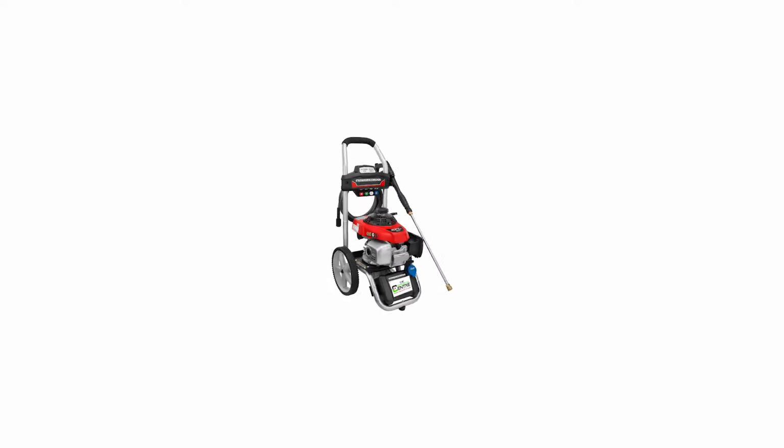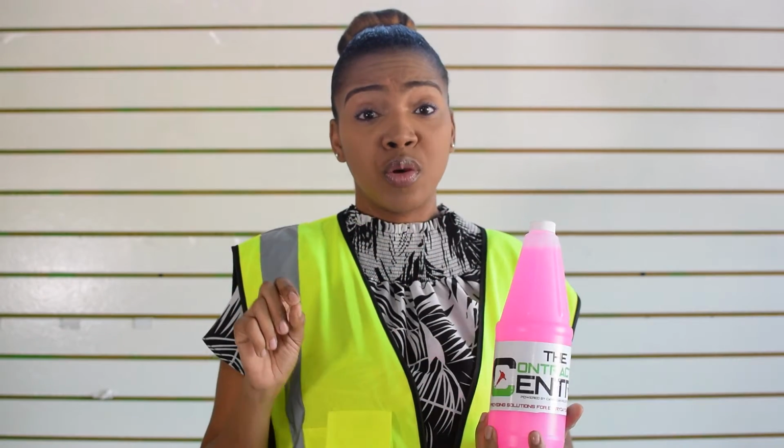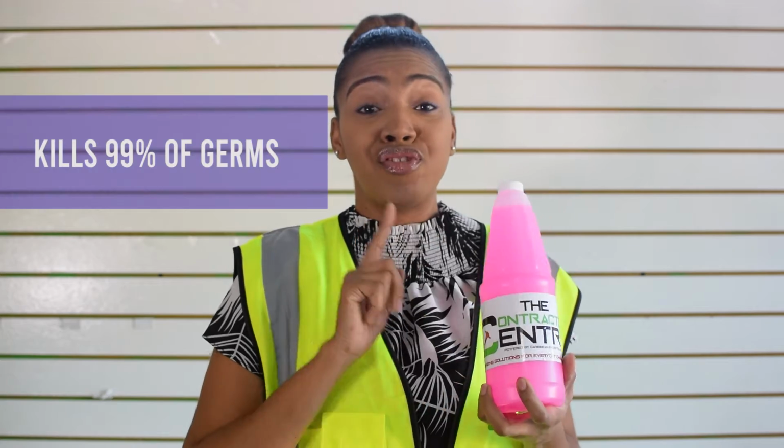Now we are speaking about another cleaning equipment, the power washer. Everyone loves a power washer, especially now when we need everything to be clean as can be. Luckily, we not only have our power washer, but we have antibacterial soap. The best thing about our antibacterial soap is that it kills 99.9% of germs.